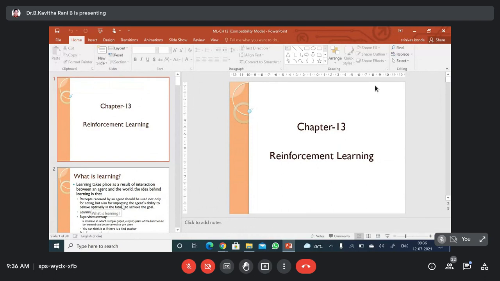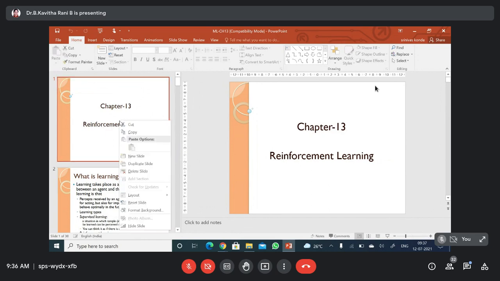So you have different types of learning techniques like supervised learning, unsupervised learning, and reinforcement learning. In supervised learning, what will happen? Whatever data set you have, I'll give you one example.